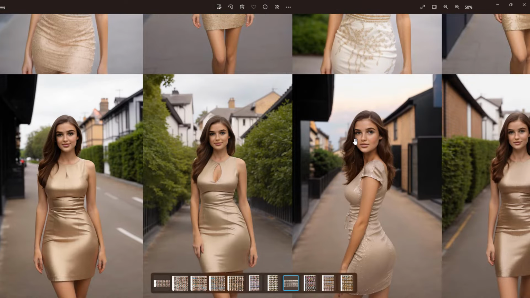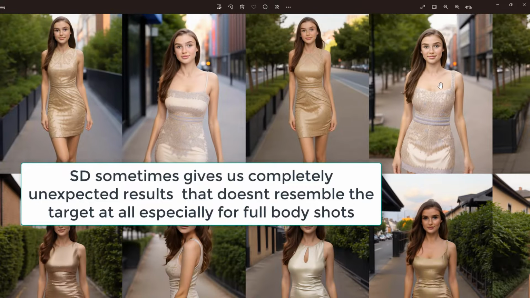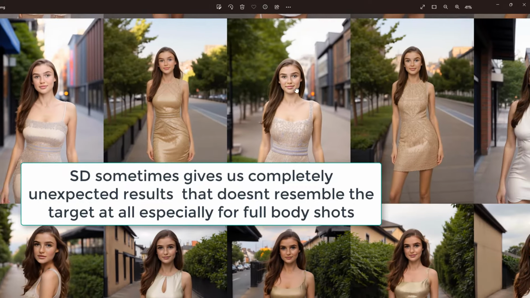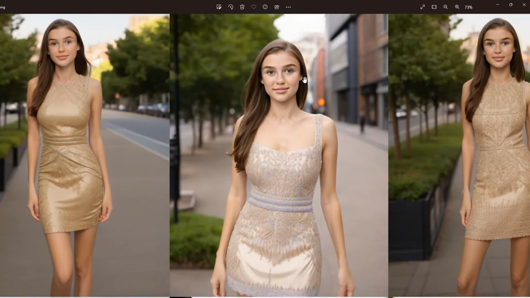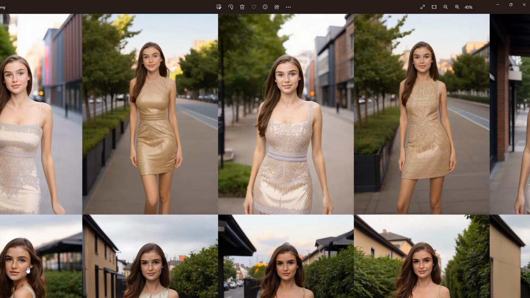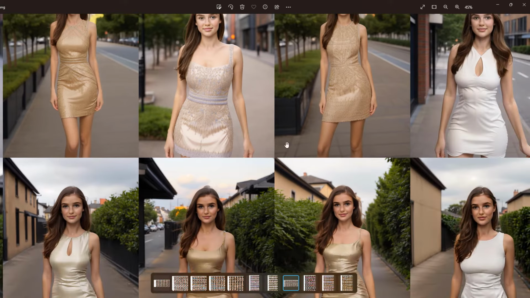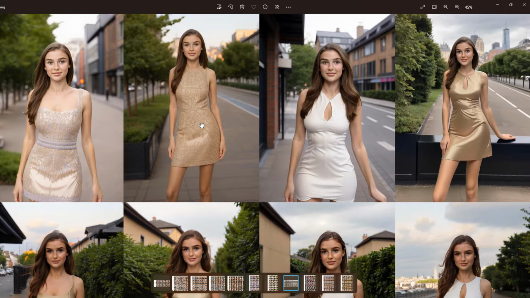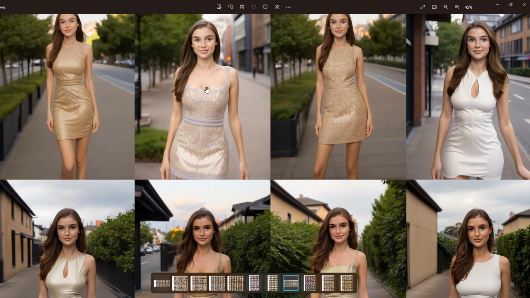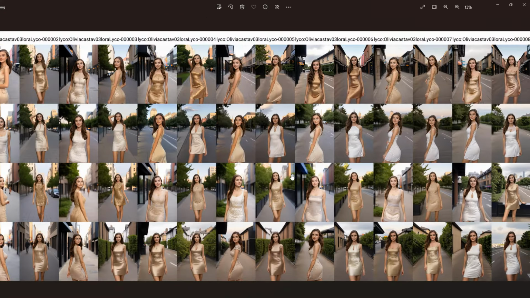So this is LyCORIS without regularization. If I go up, for example, this is LyCORIS with regularization. So despite that it does not resemble the subject so much, it's still way better than this one. This is considered acceptable. Okay, now I would say that LyCORIS with regularization can produce better results with new clothes, new body poses, new hairstyles, etc.